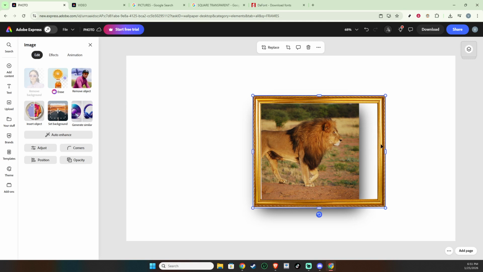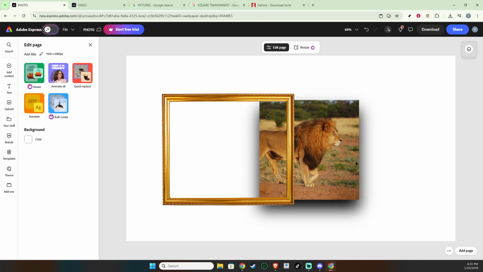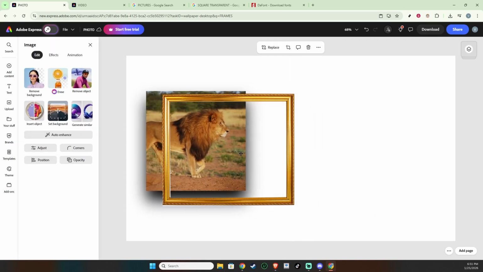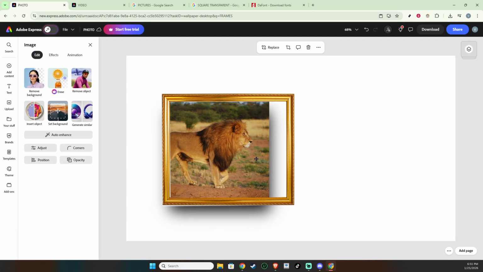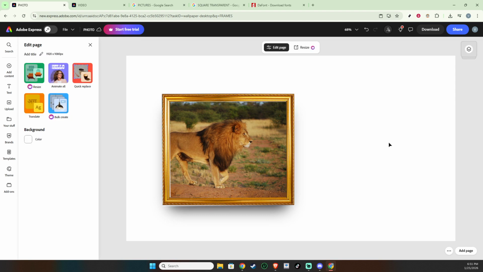Now, drag your image into the frame until it snaps in place. You can click and hold your image from wherever it lives in your project, such as your uploads or recent assets, and drop it directly onto the frame. As you hover over the frame, you'll see a subtle highlight or a snap effect that confirms it's going to fill the space. If it doesn't snap right away, aim for the center of the frame or zoom in slightly so you can place it more precisely.